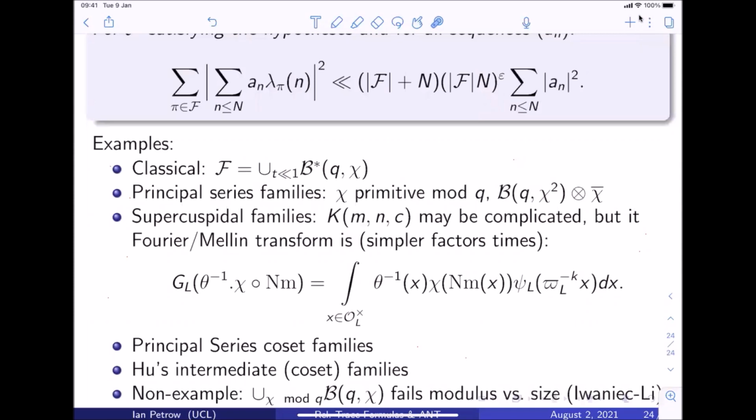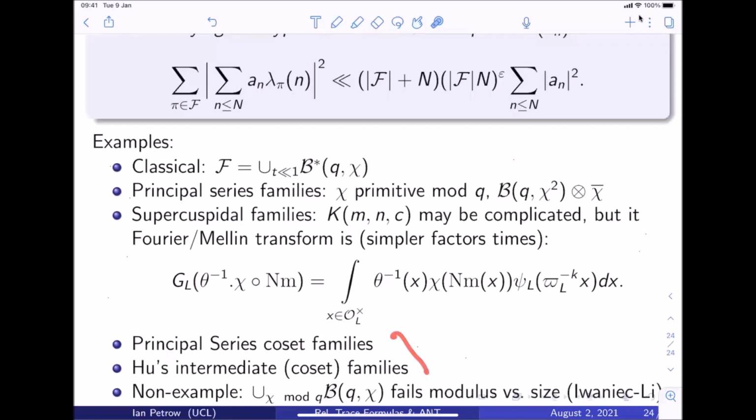It's interesting to note that the generalized Kloosterman sum for one of these, using a matrix coefficient to pick out that supercuspidal representation, is pretty complicated if you write down the Kloosterman sum, but it has a really simple Mellin transform. So there's a bunch of simpler factors that I've suppressed, but it actually just looks like this Gauss sum on the quadratic extension of Q_p. Instead of just a Q Gauss sum, it's an L Gauss sum for that quadratic extension. You can do intermediate things.